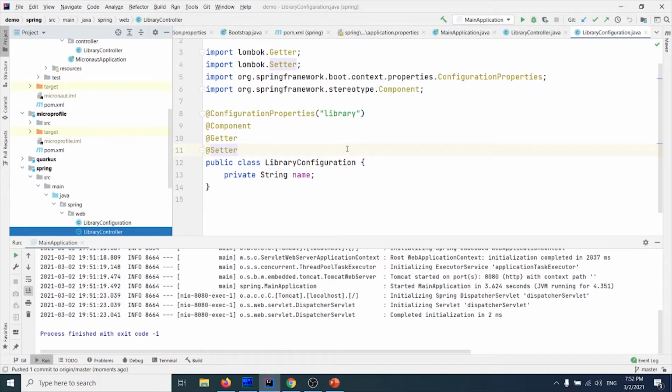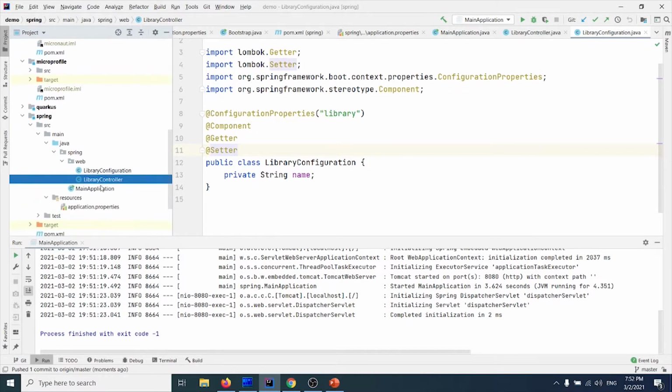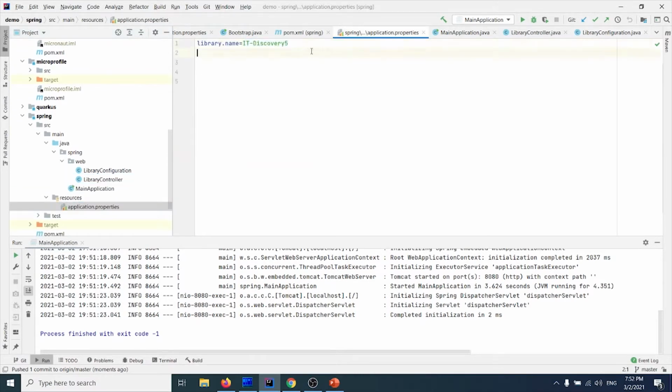How can we achieve that in our Spring application? It's very simple. So for example, we have application.properties. We have here the discovery, let's make it 6. And now we can specify different profiles in this exact file.